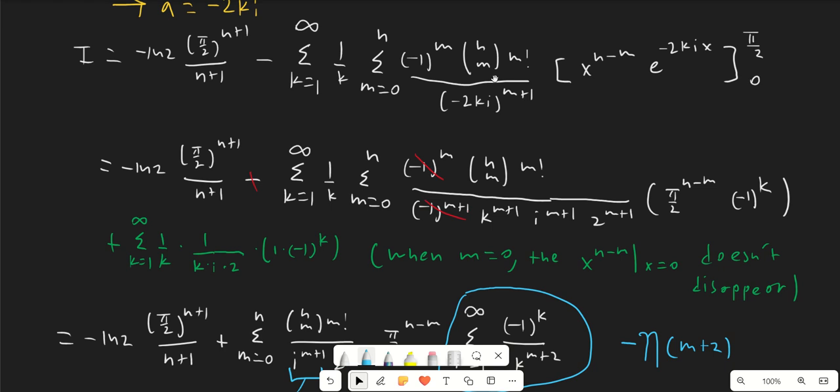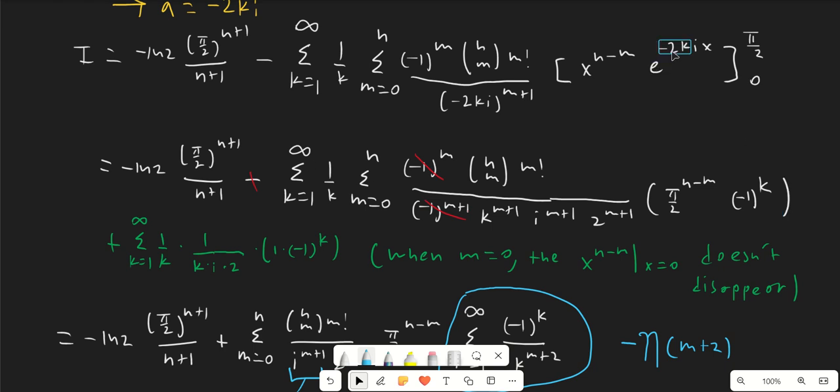However, notice that on the bottom, since we have this m plus 1 right here, we're actually going to end up getting an i in the bottom, and this is going to end up being completely imaginary. So we can actually ignore this last term, even though it does also show up, which is kind of an anomaly here. So for the rest of them, we can just assume that this term, when we're evaluating at x equals 0, goes to 0, and we can only look at the pi over 2 term. So I've gone ahead and plugged that in right here.